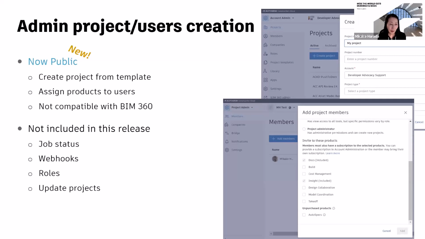Also not included in this release: when you start using this endpoint, you will see something called a job ID. Some of the REST API calls create a job in the backend. That means that it doesn't return the result immediately.